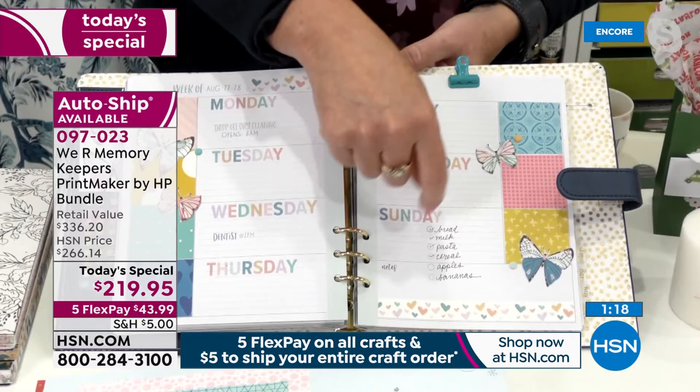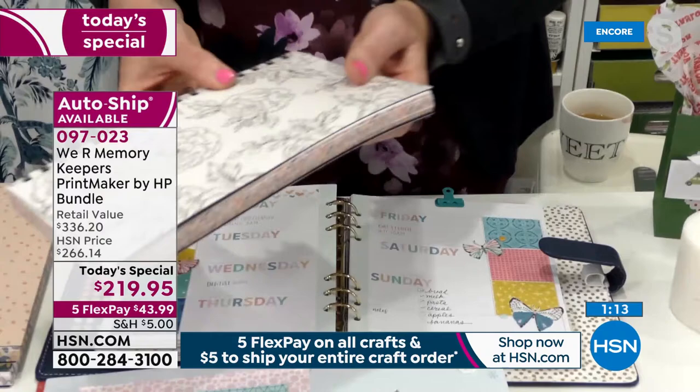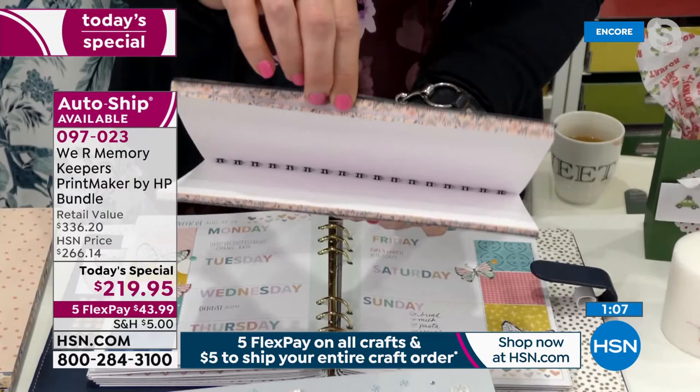Excuse me while I blow your mind, Suzanne, on the edge of a notebook. That's so cool. Do you see that? Yeah, that's a pattern. Oh my God, it's so stinking good.